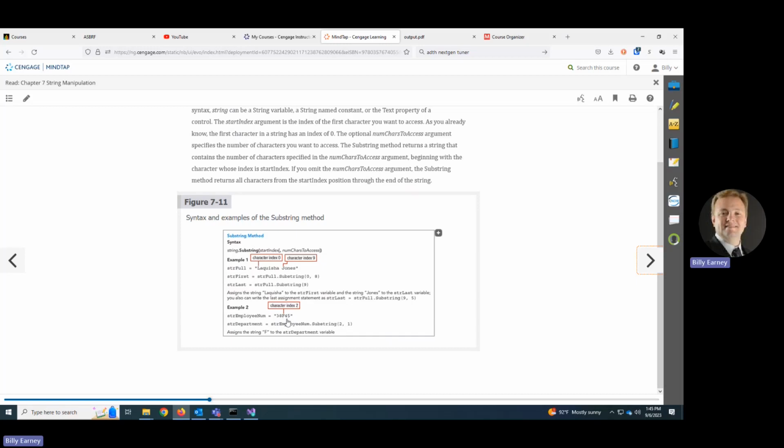I know this is just an example, but to be honest with you, you would not want to define what department somebody's in this way. You would want to have a whole other variable that looks for that or does something different. You wouldn't want to do it this way and have it as part of the employee number. The employee number should be completely separated from the department. That's more of a database thing, but this is not a good practice, putting other data in the employee number. It just doesn't make sense.